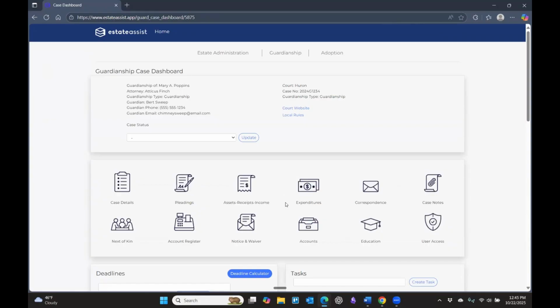We will be adding some automated email communication with our clients to be able to send out reminders that, hey, your annual course is coming due, or your annual reporting is coming due, and things like that.